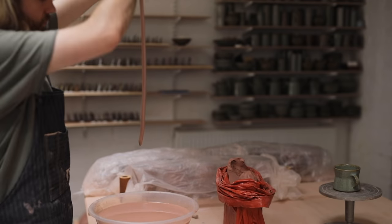Handles can be tricky things. Last week, I had 20 or so attempts at pulling porcelain handles for the first time in a very long time, and the process made me feel like a beginner again. Grogged stoneware just has so much more strength, but I'll persist.